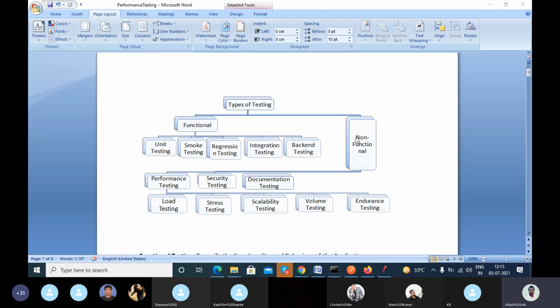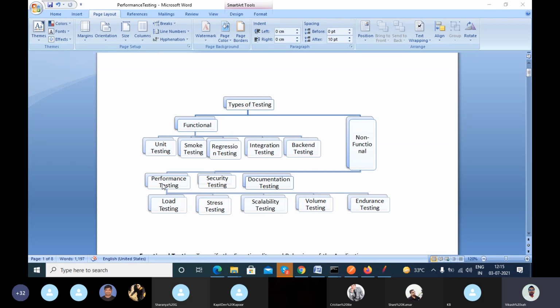Now coming to non-functional testing. In non-functional testing, we are not testing the behavior and functionality. We have different types of testing: performance testing, security testing, documentation testing.